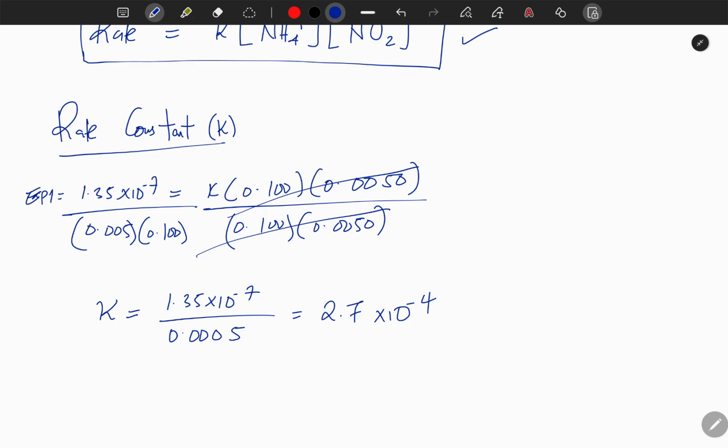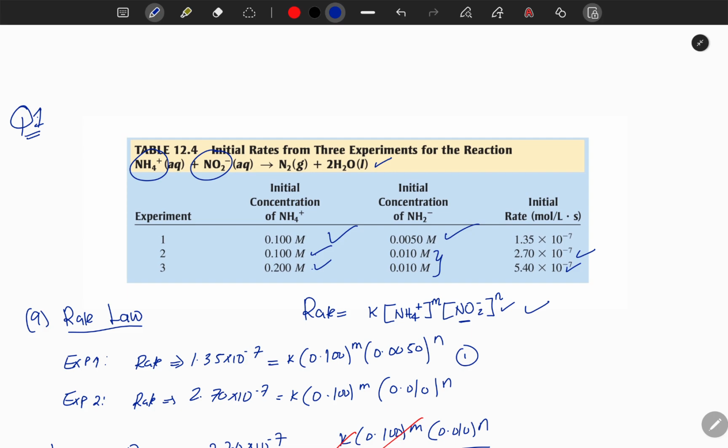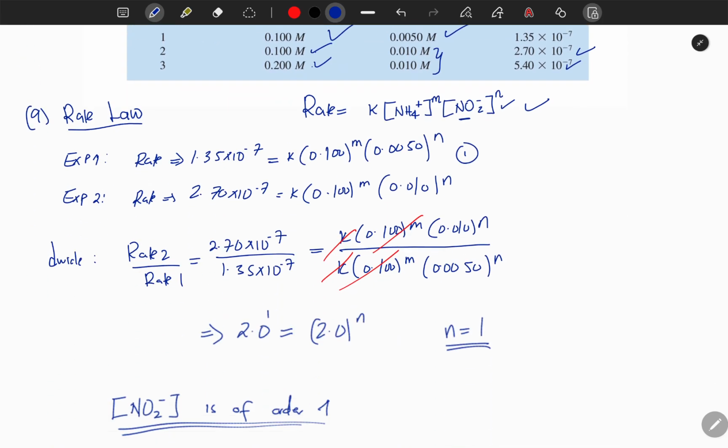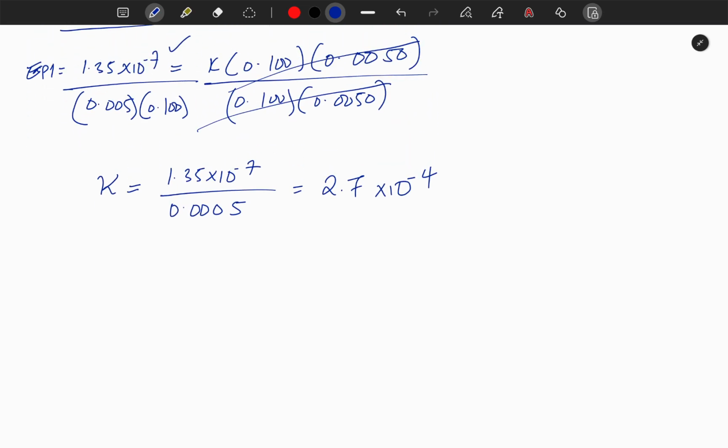But it needs to have units. What units are you using for this? At the beginning here, we have mole per liter per second. So what do you think will be our unit? So this will be liter. They're going to reciprocate now, okay? So liter per mole per second. Just like that, you found the value of k.